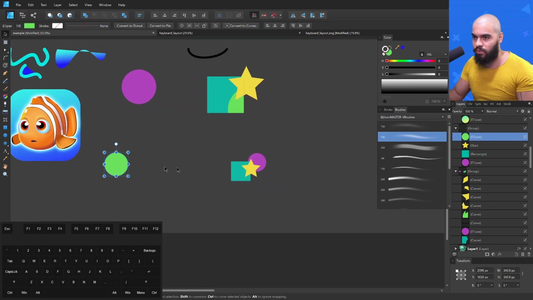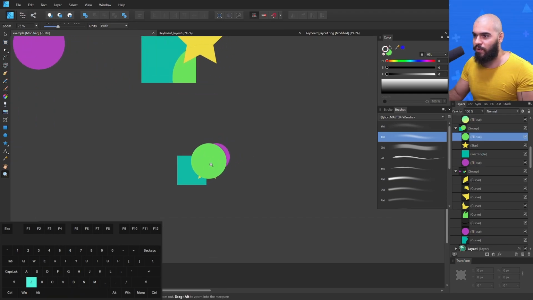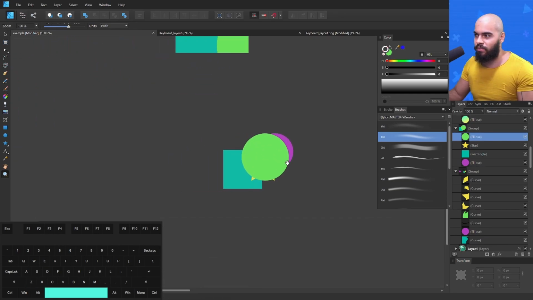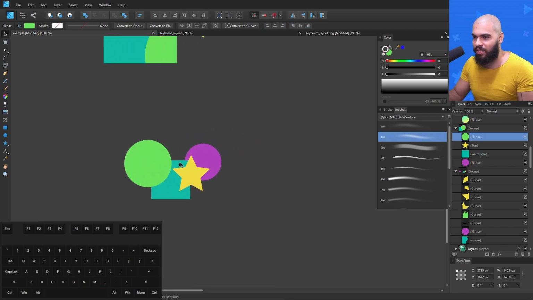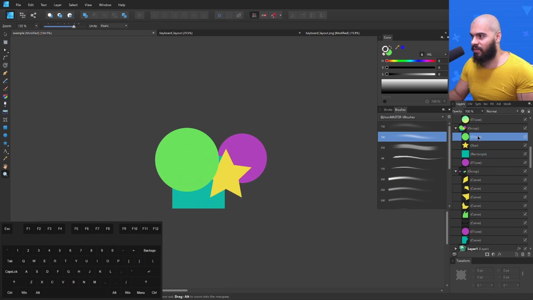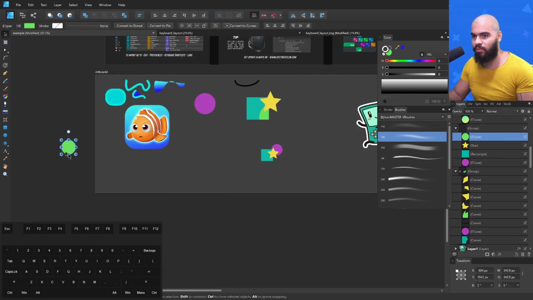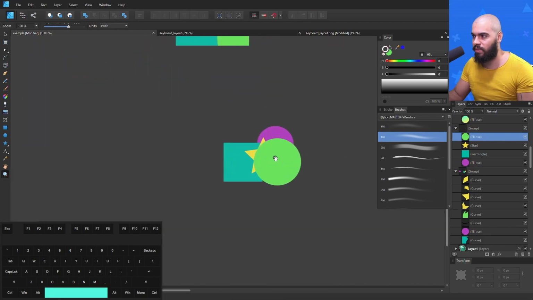I need to report this to the forum. Yeah, my friend. I'm not afraid to tell you that we do have Affinity bugs as well during these streams. So look at this, it is inside. Okay, if I press Shift A, it's gonna move this to the top. If I press Shift D, it's gonna move inside, but somehow it moves far away. I don't know why. It's a bug.